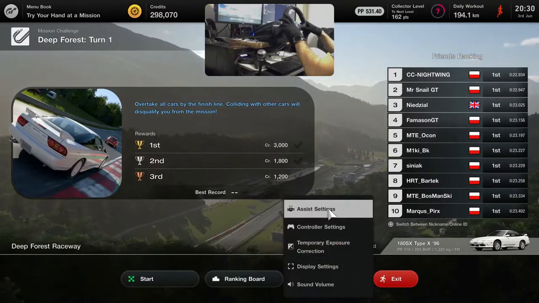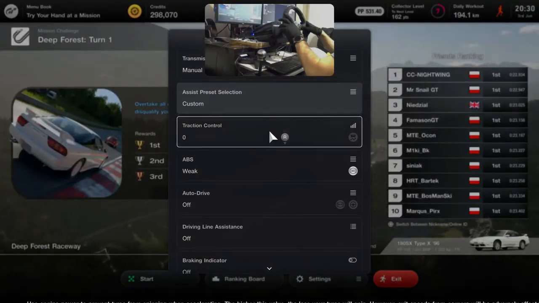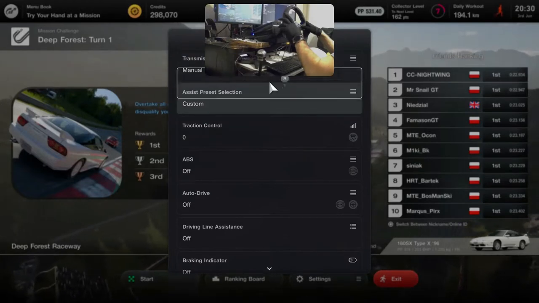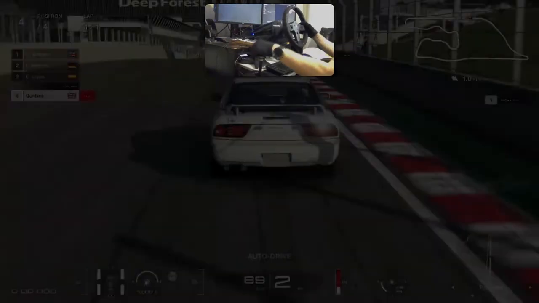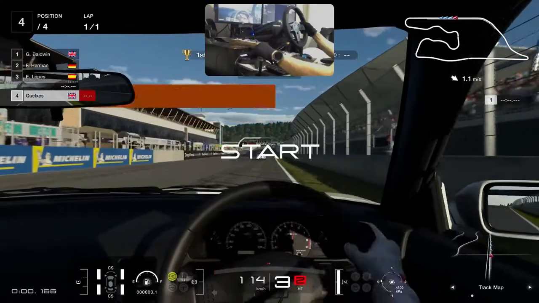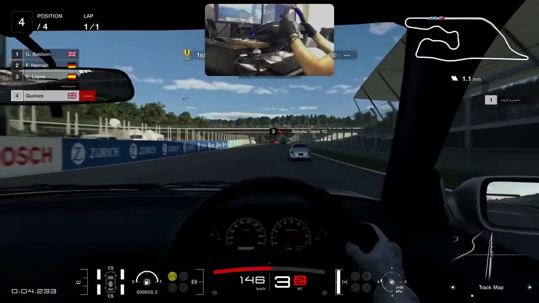A few things to do here. First of all, assists. ABS off for that car. Manual, ABS off, the rest is off. Okay, let's try it. So there are three cars to overtake. Okay, fair enough. Starting with third gear. Looks like the first one is going to be really easy.